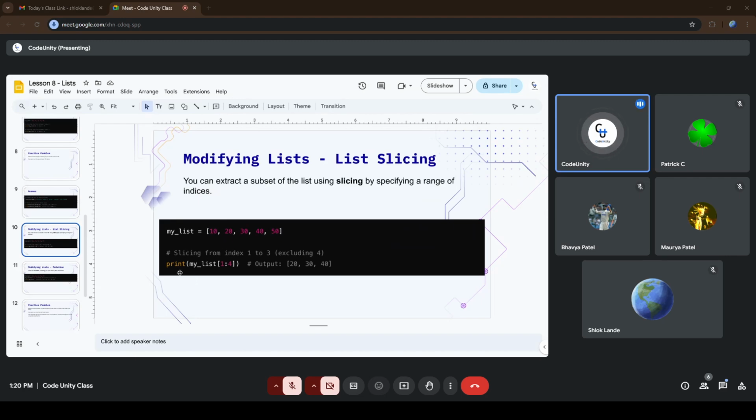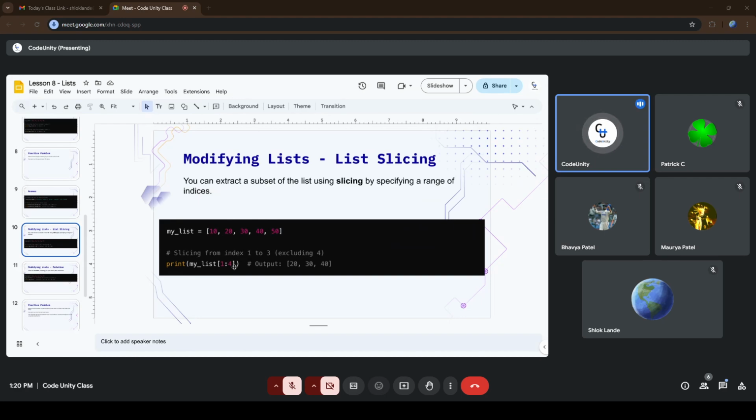So what I would do is say print my list, then in square brackets, I would write the index of the item I wanted to start with. Remember, if this is index 0 and I want to start with the second item, I go to index 1. So we start with 1, then we do a colon, and then we do the index of the item after the last item we wanted to include. So it's kind of like an upper range barrier. We're saying go all the way up to this item, but do not cross this item. Do not include this item.